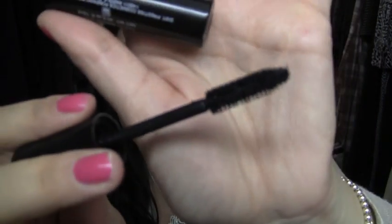Mascara, I feel like I talk about this mascara all the time, but I'm going to keep talking about it because it's drugstore, it's inexpensive, it's really easy to find, and it's by Prestige. It's the My Blackest Lashes, and I need to get a new one. Mine's just about dried up. The brush is pretty thick. It's what I have on my eyes now, and I never have to curl my eyelashes with this. It curls, lengthens, and volumizes them all on its own. It's an amazing mascara, and I don't even know how much it is, but definitely try this.